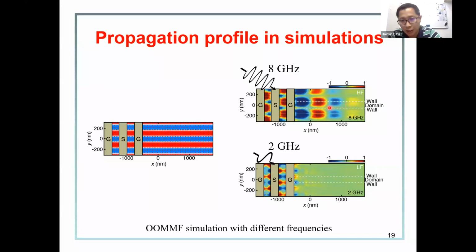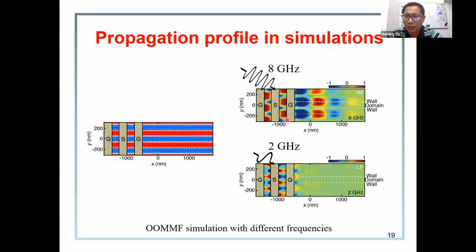But interestingly, if we look at, for example, the up domain, the spin wave intensity somehow goes towards the upper wall. And in the down domain, the spin wave propagation is kind of tilted to the bottom wall. So there's some kind of asymmetry in the propagation from the simulation results. We do not investigate this too much, but we suspect it could be related somehow with the chiralities in the domain wall structures that I introduced earlier in the simulations. So these are simulation results that provide some brief insight on these modes.